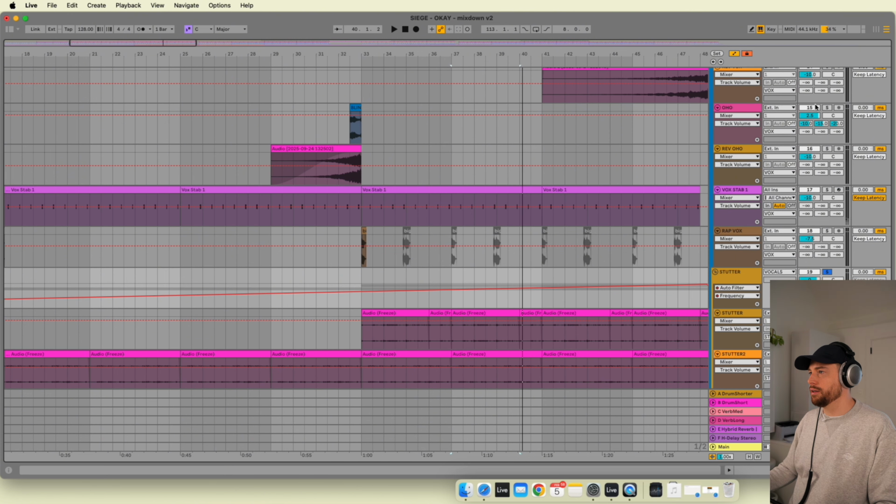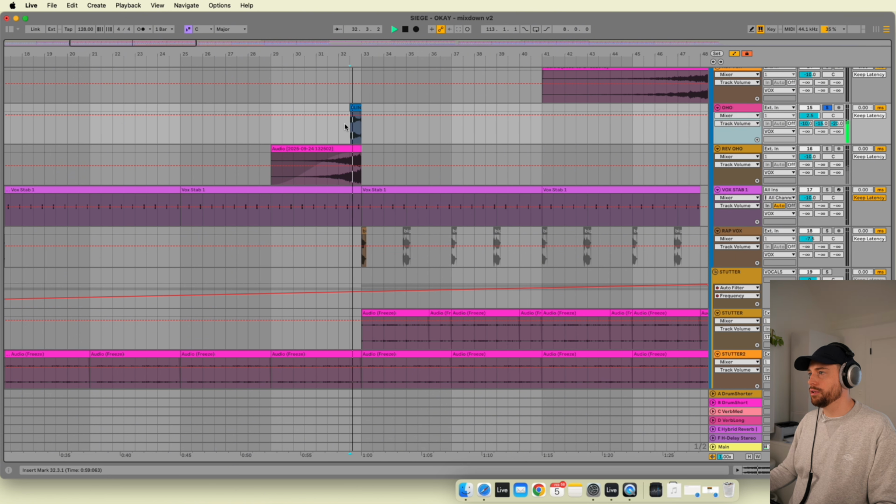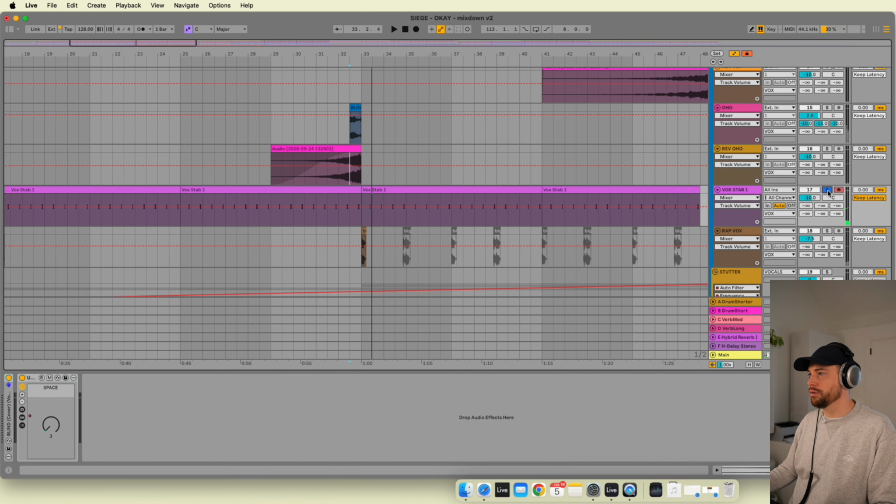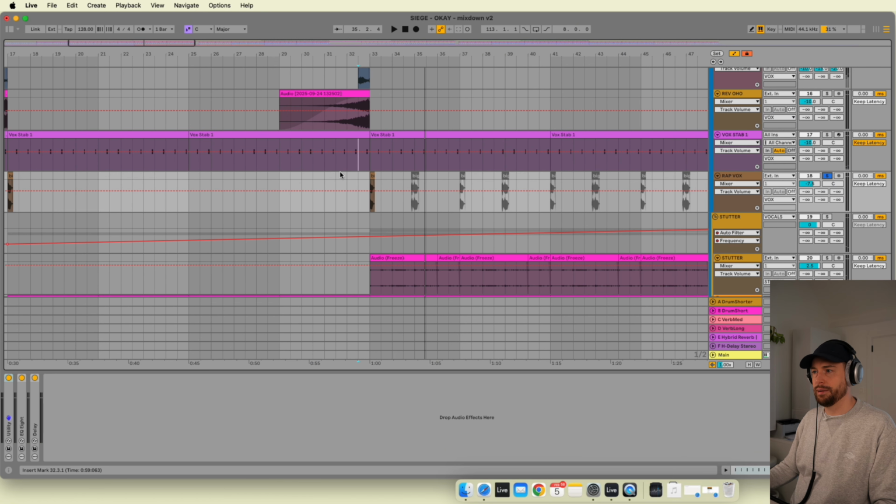I got this bit from the vocal with a lot of delay. I got a reverse vocal step, and then a rap vocal, which is just to give it a little bit extra.